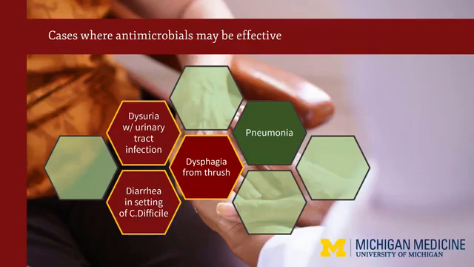So obviously, there are some enormous barriers to change in this area, since it requires a whole new way of thinking, not just for clinicians, but also patients and their family. Current evidence does not support the notion that antibiotics uniformly provide comfort. Now, that said, antibiotics are likely more effective in providing comfort for some symptoms than others. A few examples are listed here: dysuria with urinary tract infection, dysphagia from thrush, diarrhea in the setting of C. difficile. But for pneumonia, perhaps opioids are a better approach to symptom management.